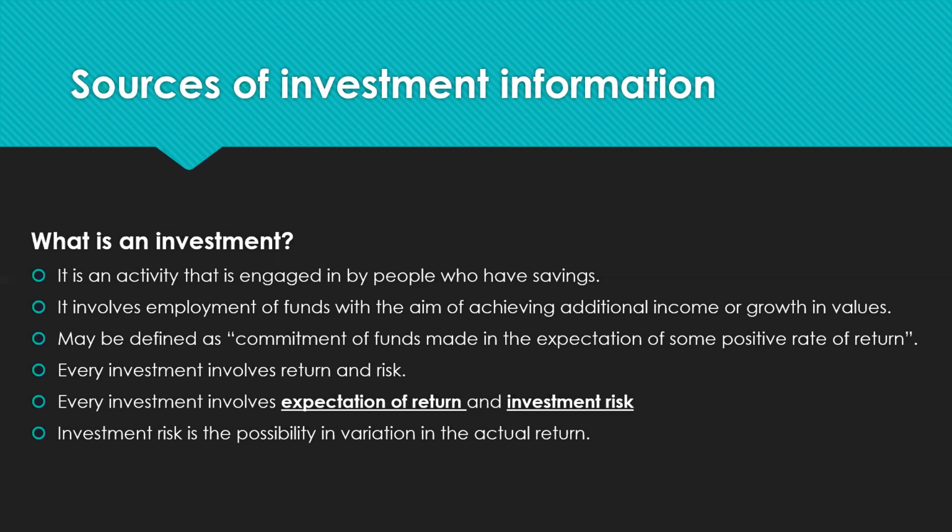An investment is an activity that is engaged in by people who have savings. So what are savings? Saving is that part of your income which you put aside for future consumption. When you get income, you will spend some of it for immediate consumption and you will put aside some part of your income for future consumption. That part that you set aside for future consumption is known as savings. Investments are made out of these savings. So we can say that investment is an activity that is engaged in by people who have savings.